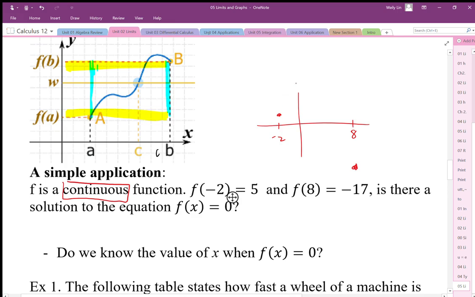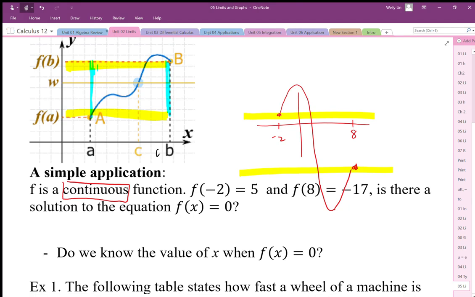We don't know if it goes up and down like this. We have no idea. But what we do know is that between the upper and lower, the point here must exist, and it must be in the bound that we've described. So I have my upper region, I have my lower region. The zero, this is what I'm trying to claim, I'm going to try to claim something about this zero, about that point right there.